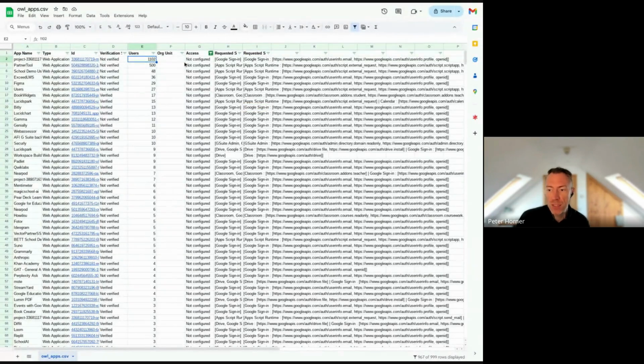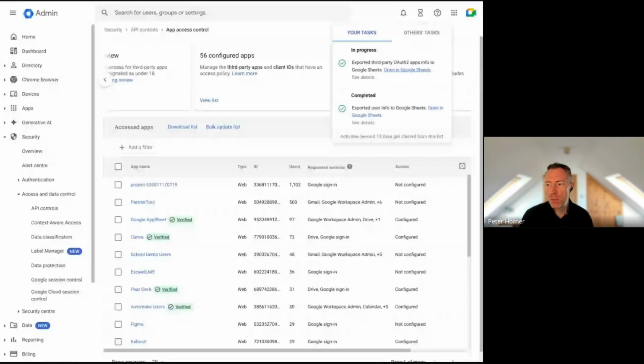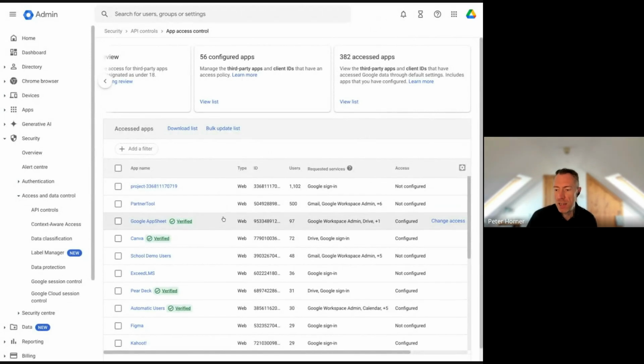But what's really useful is you can go through and mark in Sheets any apps which you want to be trusted. So what I would tend to do is set up a data validation field in Sheets and have a drop down next to each app for trusted, limited, or blocked. And then I can adjust this information in Sheets and then do a bulk import afterwards and upload this into Google, into the admin console. That's one way of updating it in bulk. Of course, as I'm sure many of you know already, you can update it individually as well.